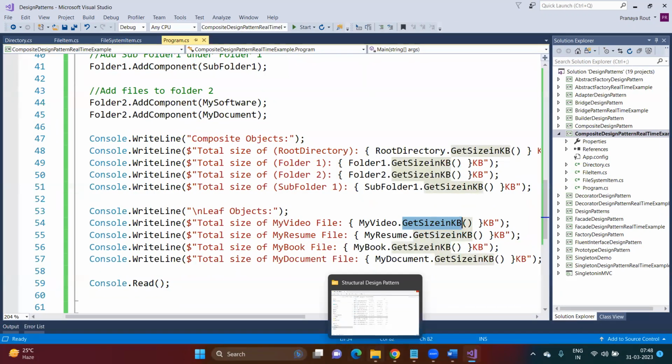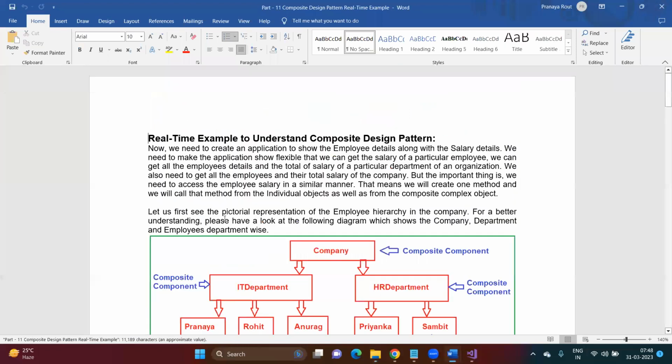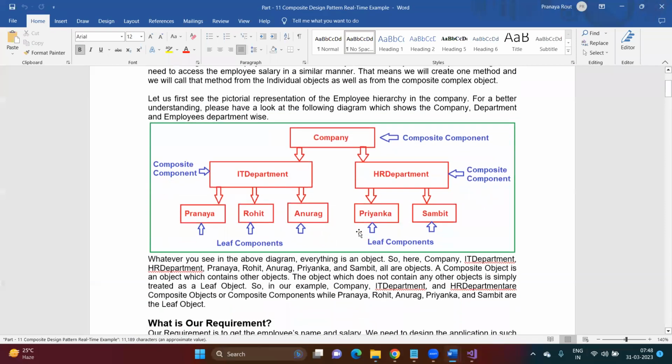Okay. So guys, one task is for you, right? Basically, I have implemented this one, but I'm not going to explain this example. It is a task for you. Already, I have provided the documentation on my website. I will share the link, but you just try to do this one by yourself.